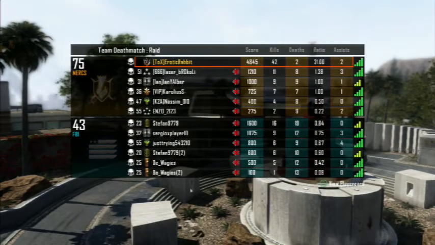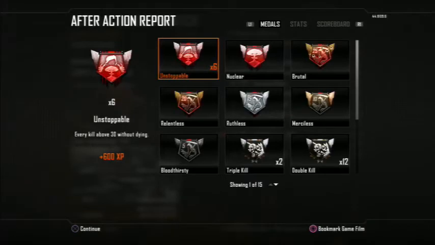So look how badly one of my teammates went, 2 and 9, okay? 2 and 9, and I put up like 4 VSATs and like 4 or 5 UAVs and counter UAVs. There it is, 6 Unstoppables, nuclear, 12 double kills, oh my god.